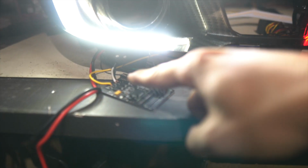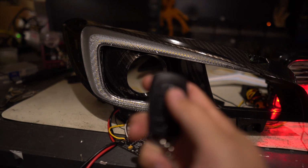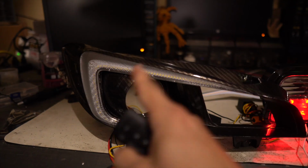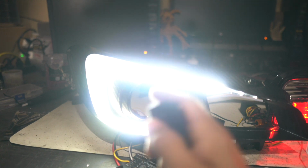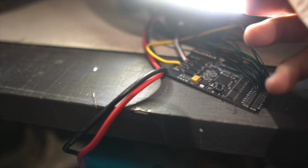This is all set up to be run in the headlight mode using all these little dip switches right here. I just happen to have it hooked up to a remote control to make this easier so I'm not fiddling with wires while I'm trying to show you what everything does. But even something as cool as that little animation right there, that's all specified from the dip switches. So let's make some changes and see what it looks like when we do that.